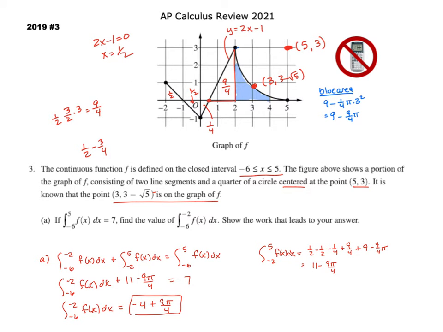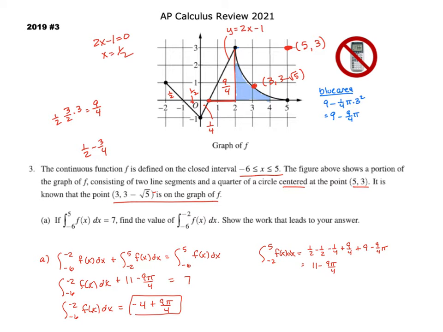So we just use one of the properties for integrals where the integral from -6 to -2 plus the integral from -2 to 5 would equal all the way from -6 to 5. So we're trying to find the integral from -6 to -2, but we can figure out the integral from -2 to 5. And that's because we can get the area of this triangle as a half. This triangle down here is going to be a half, so those are going to cancel out when you do an integral, positive half and negative a half.